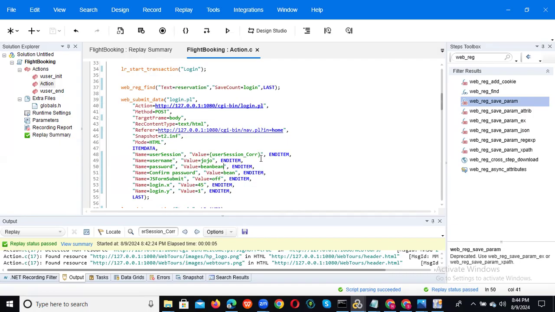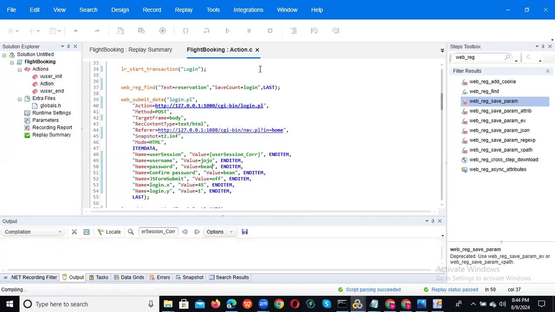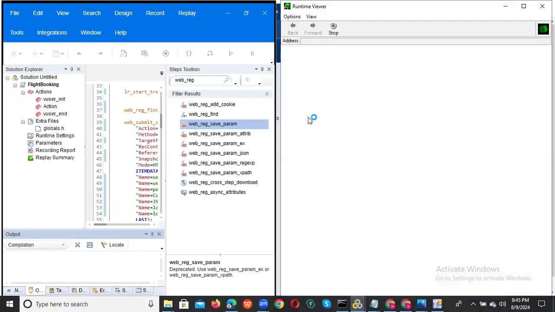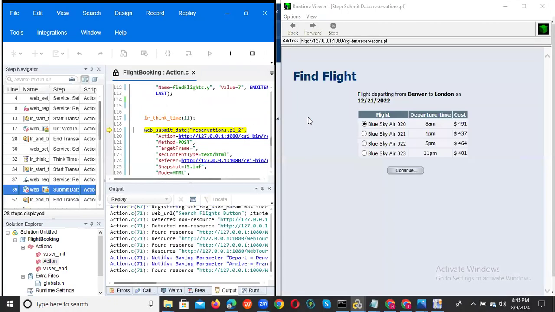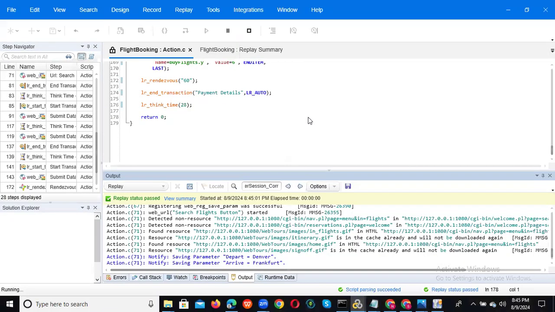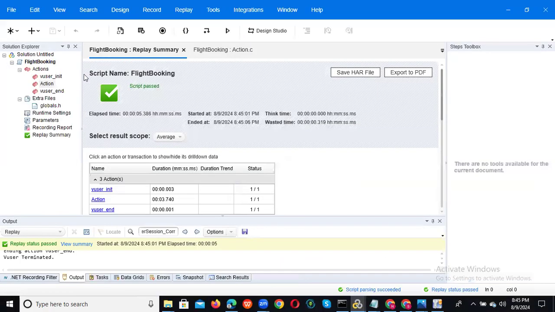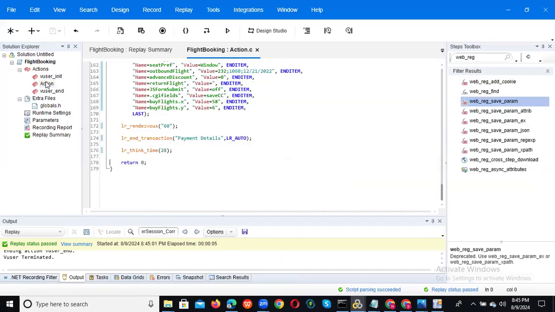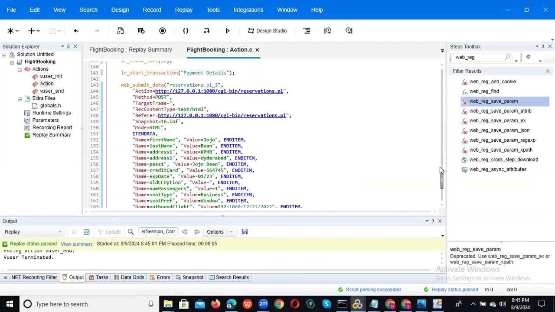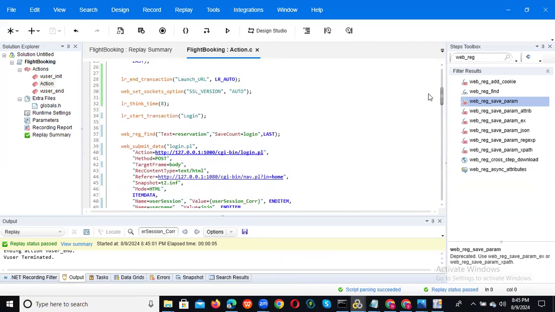Now we can remove the bean. Now your script will always pass. It means the username and password we should not give ourselves; whatever the registered user is, only that username and password we should give.